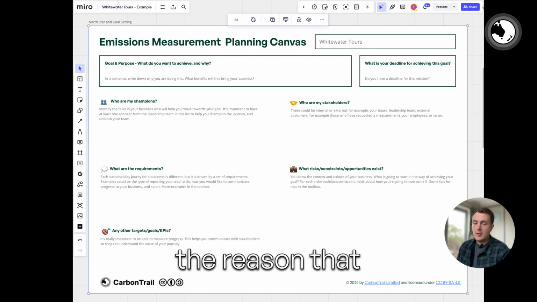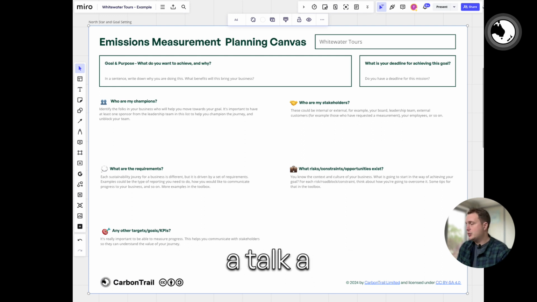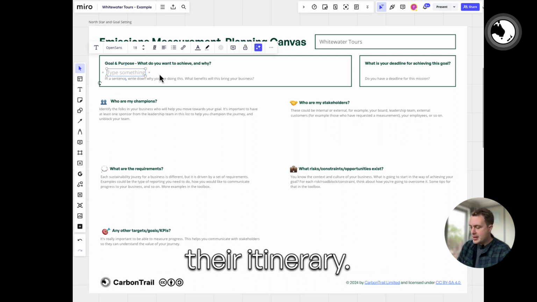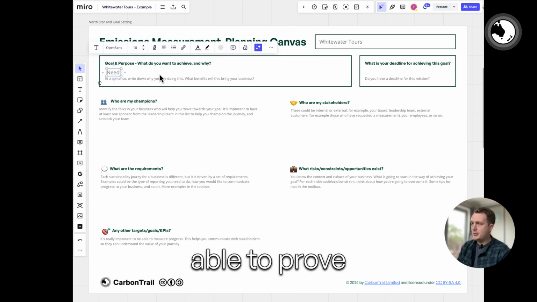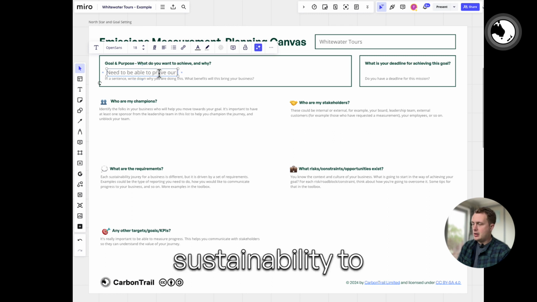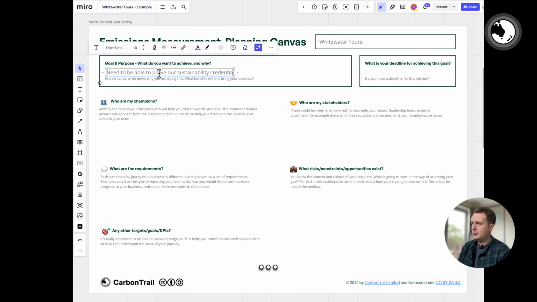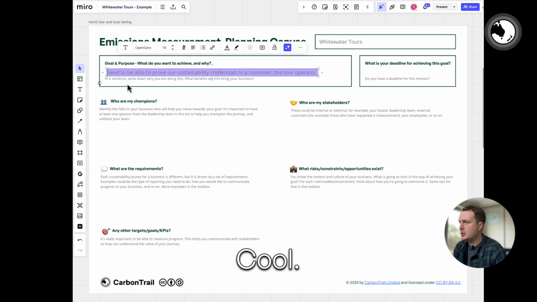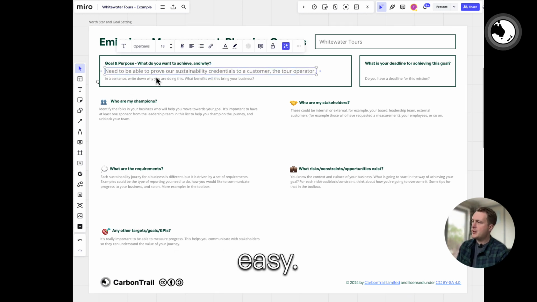So the reason that they're doing this is because tour companies ask for more information so that they can put that as part of their itinerary. So we need to be able to prove our sustainability credentials to a customer, the tour operator. Cool. That's nice and easy.